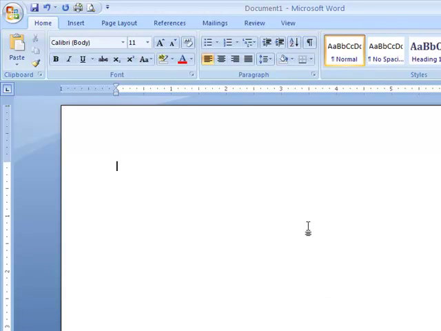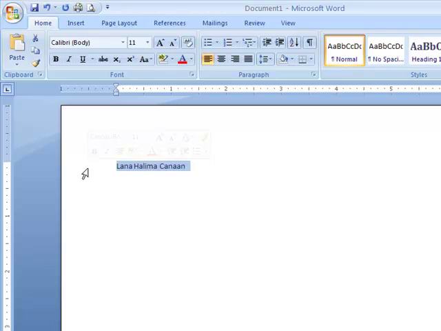Now we're going to begin typing in the text. We're going to type in Lena Halima Canaan, and hit the Enter key. Now we're going to move our mouse up to the left side. See how my mouse changes to the left pointing arrow? It's a straight left pointing arrow, and click. That's going to select our entire line.